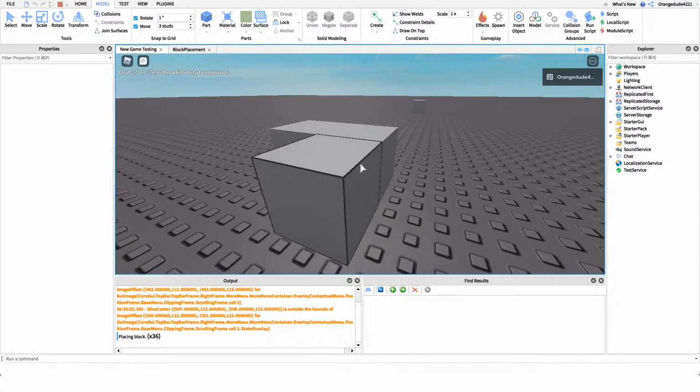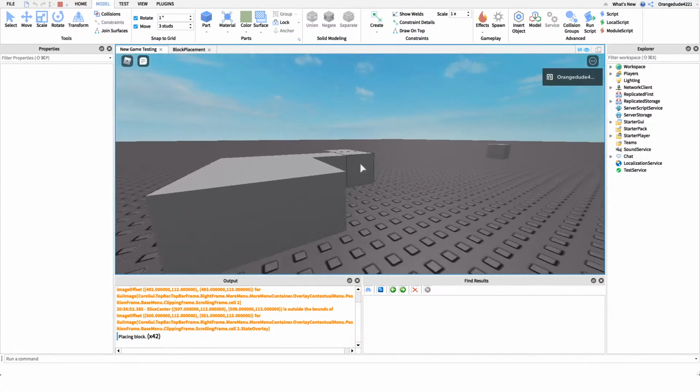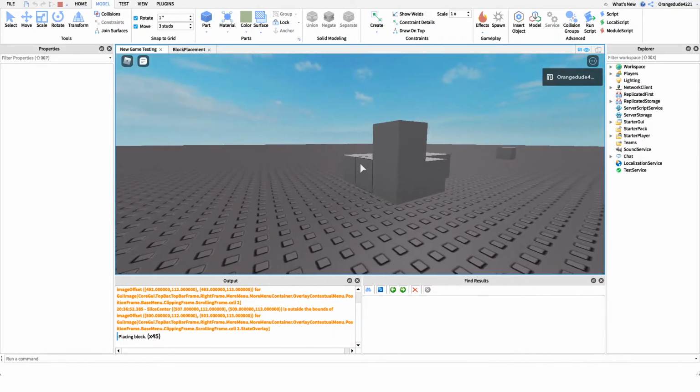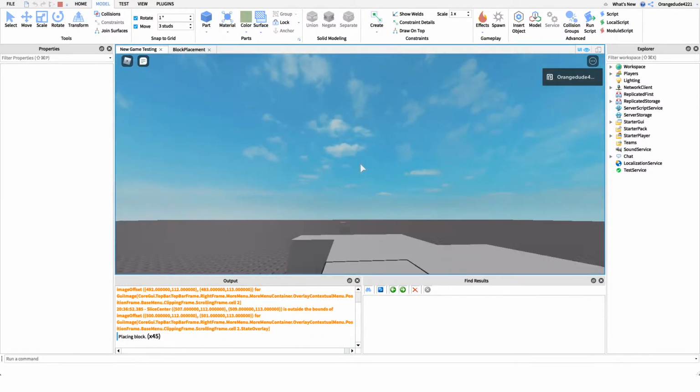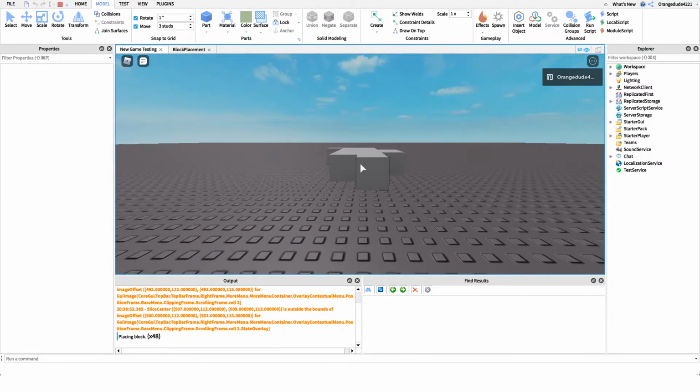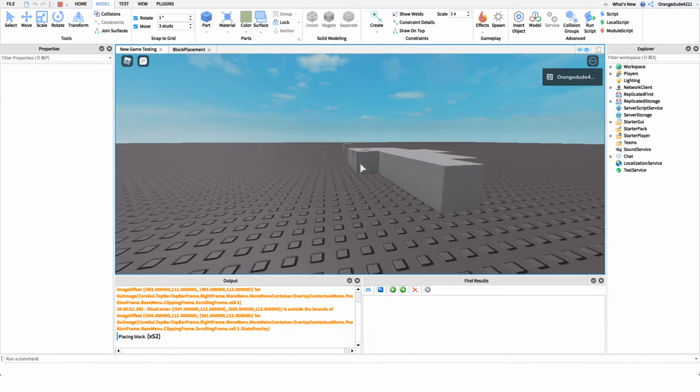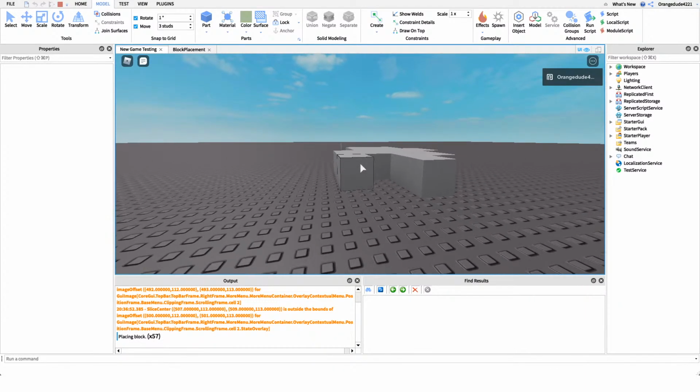Very, very cool. What I'm really excited about is when we have this whole thing fully working, when we do terrain generation, that is going to be awesome, making mountains and trees and stuff automatically.